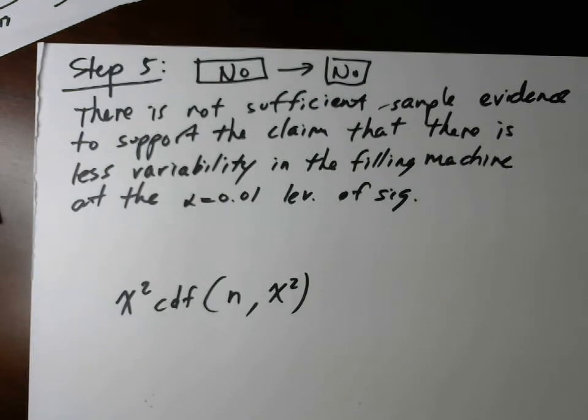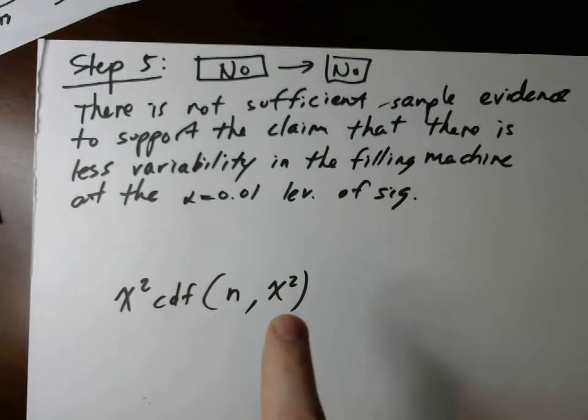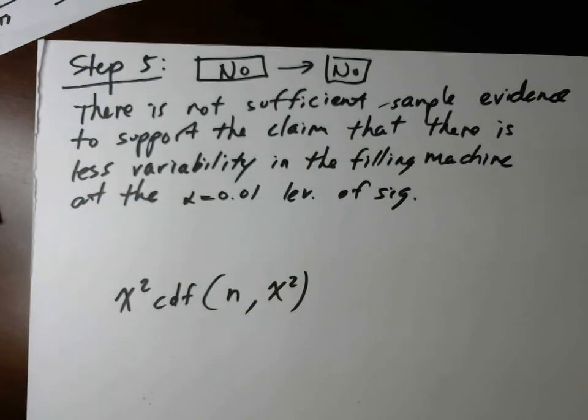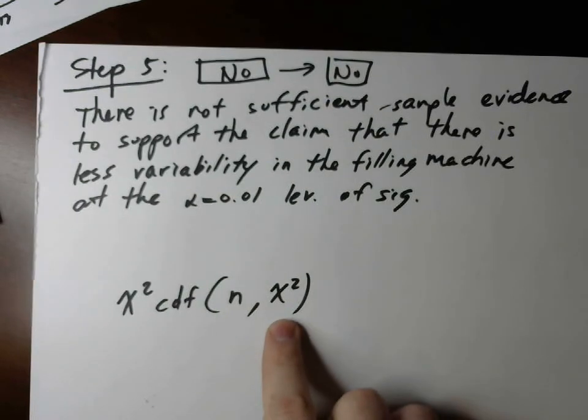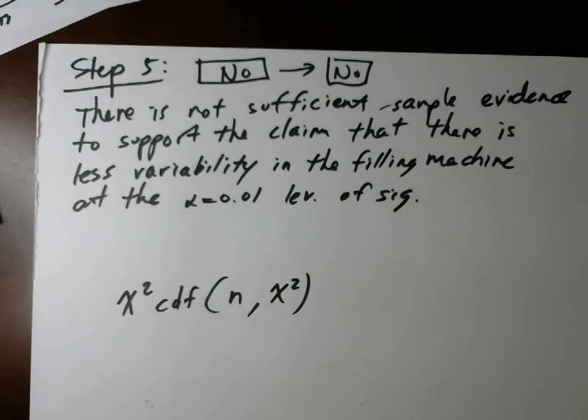I'll just add on to it. And anyways, you can do this on Excel too. It's maybe a little more user friendly to do this on Excel. There's a chi-squared CDF sort of thing on Excel, I guarantee it, so you might want to search around for that. But the idea is you want to have an n value and a chi-squared value and convert that to a p-value. Convert your test statistic to a p-value so you can do the p-value approach, because I guarantee you're going to have homework problems where you'll need to calculate a p-value. So let me know if you have any questions, okay?